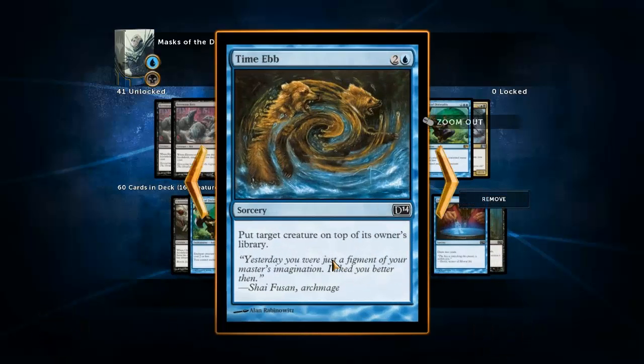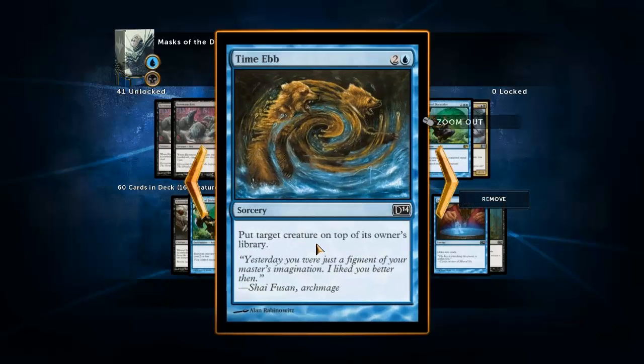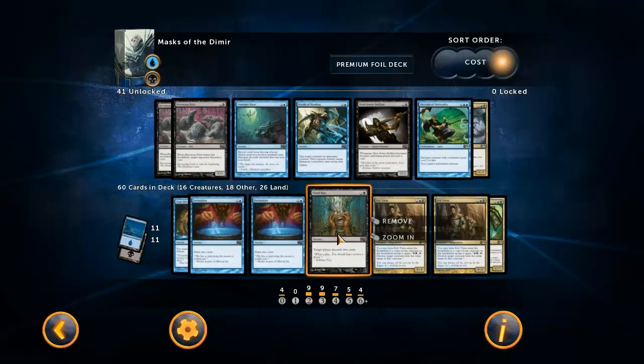Time Ebb, again, has that same effect that Chittering Rats has, where they're one card less deep in their deck for the rest of the game. It's just really nice, and it's not card disadvantage because they lose out on the draw step. They do get the dude back though, but yeah, very nice. I mean, it's basically a little bit more expensive Unsummon with an upside, so I'm happy there. Divination, draw 2 cards, is nice for a control deck, obviously.